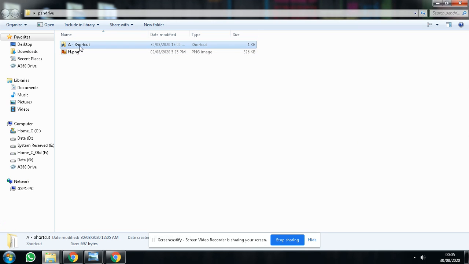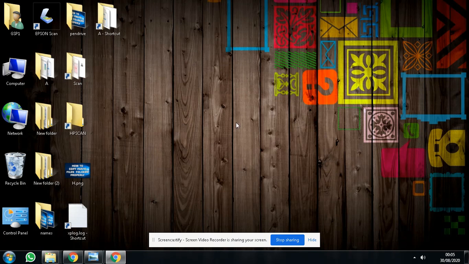When you go to another office, you will not see any of the documents, because when I'm highlighting it, it's showing me the location. And when you go to another office and insert your pen drive, you can't see that location, because the location is of your earlier PC where you copy-pasted the files. That's what the idea is. So basically you have to do it manually.